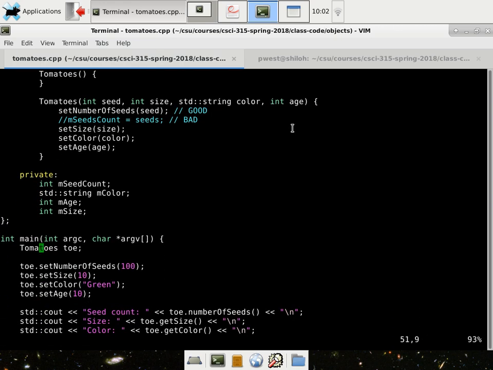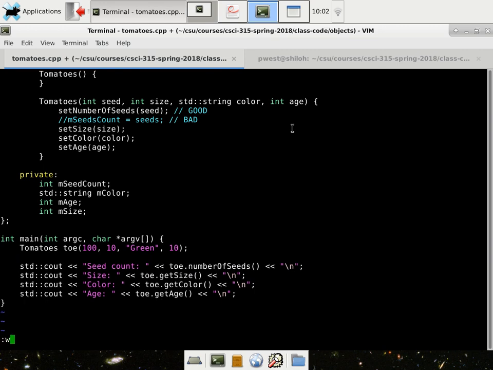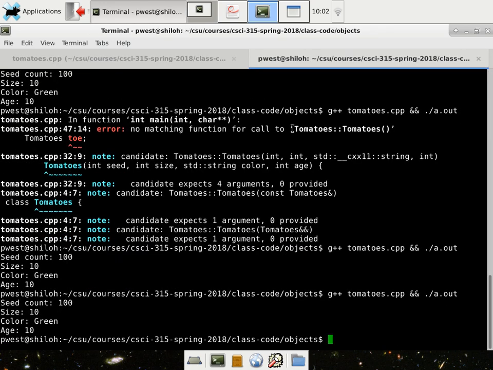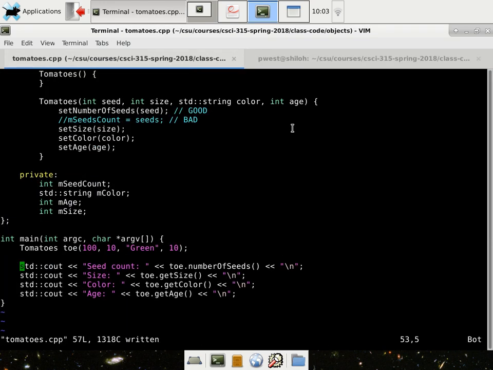All right. So let's actually go in tomatoes here and use the constructor. All right, and there we go. Now I'm calling the constructor that we just created inside of main, which then sets variables.